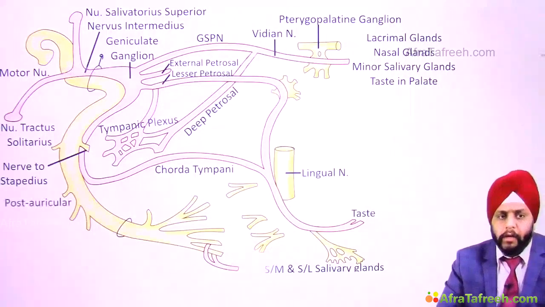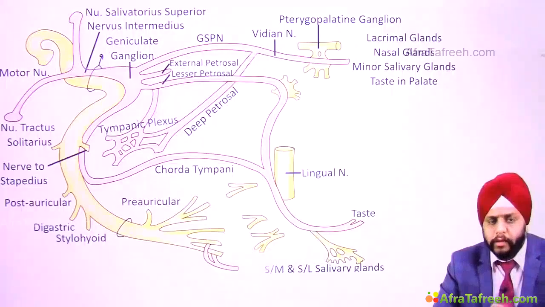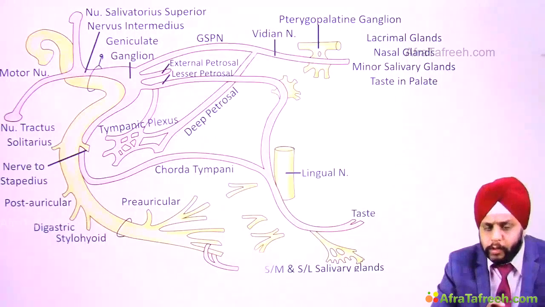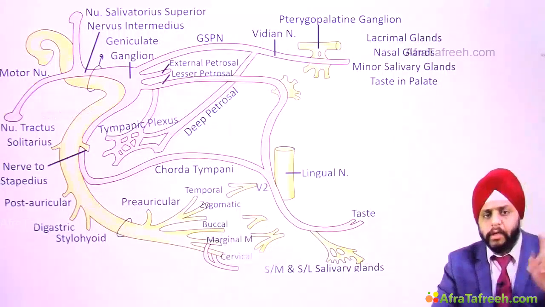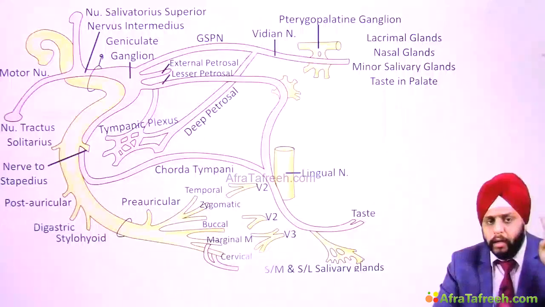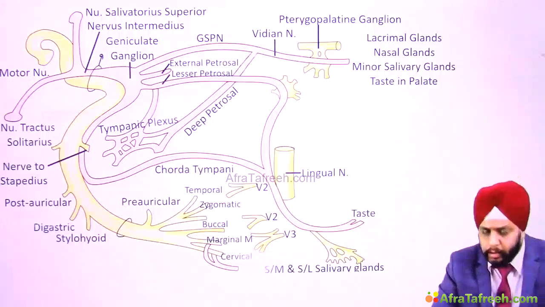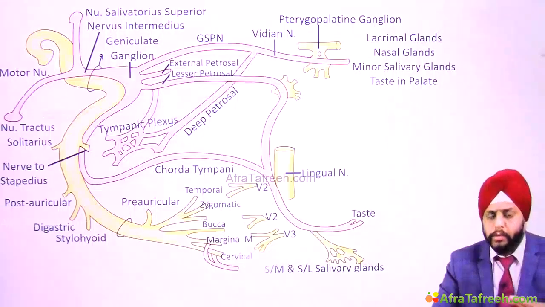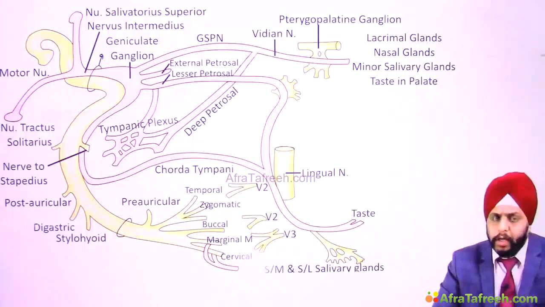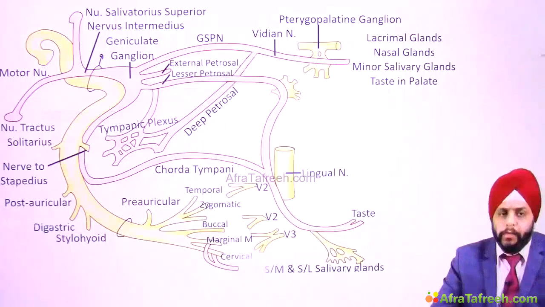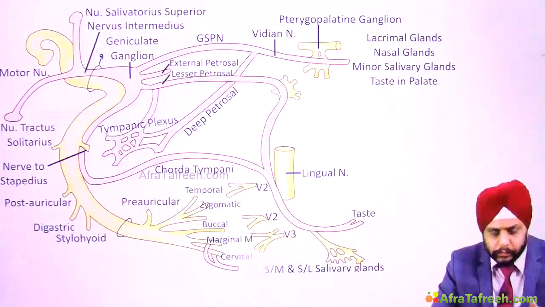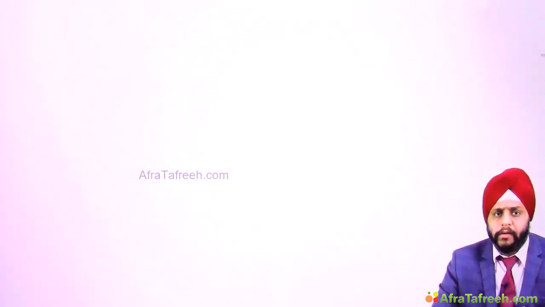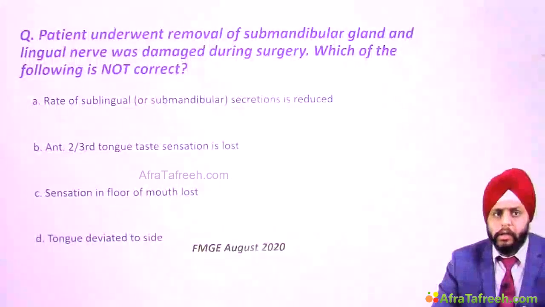Okay, the facial nerve gives some more motor supplies, and then it goes out of the stylomastoid foramen, and then it forms five terminal branches: temporal, zygomatic, buccal, marginal mandibular, and cervical. Okay, so they supply the face, right? So this is the anatomy of the facial nerve and its branches that we have just studied, right? Okay, let's go and study the question.